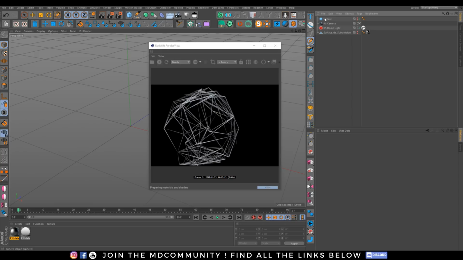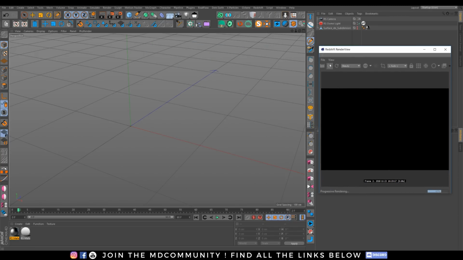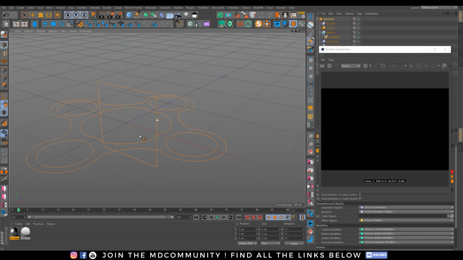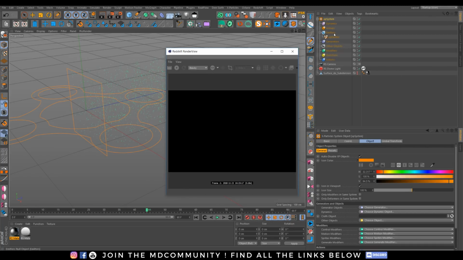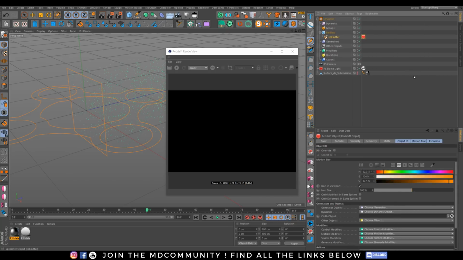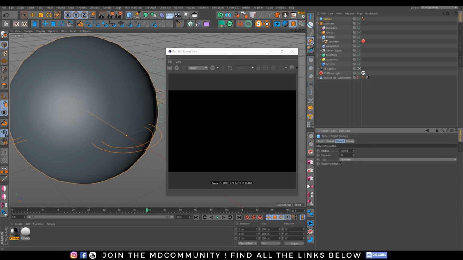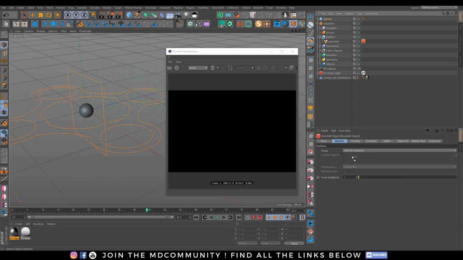Okay. Second thing is particles. Particles are so nice. I can create again an X particle. Let's take the XP system. Let's click play and let's emit a bunch of particles. Let's right click, let's use the Redshift tag, Redshift object. Let's enable sphere instances, and I can create small spheres, and just drag and drop it.